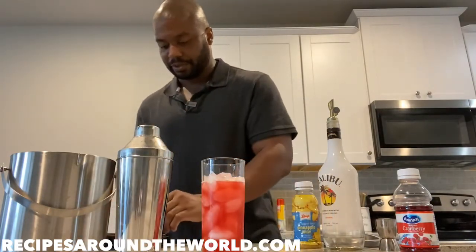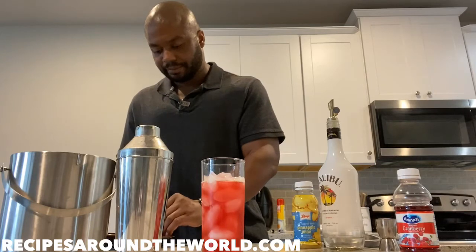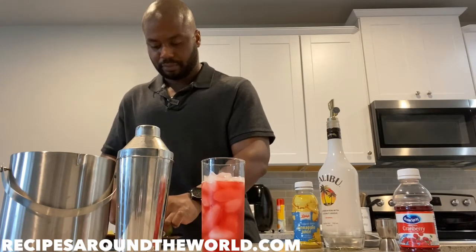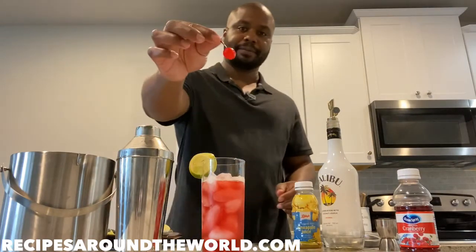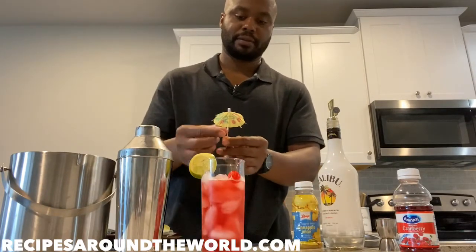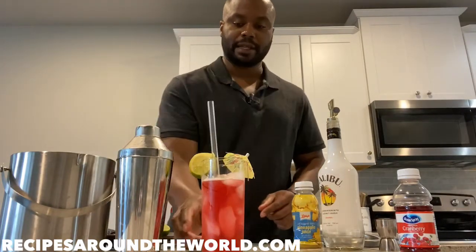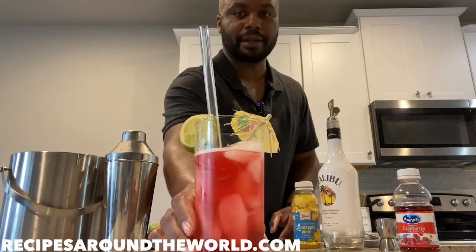And then to finish off, we always go for the aesthetics. Give it some nice flavor. We're going to garnish it with a slice of lime, a lime wedge. We're going to add in a cherry. We're going to add a nice umbrella because this is a festive drink, a nice umbrella to complement our cherry on the side. That looks beautiful. I like that. And of course, to finish this off, we always finish all highball drinks with a straw. And that, ladies and gentlemen, is our Malibu Bay Breeze.